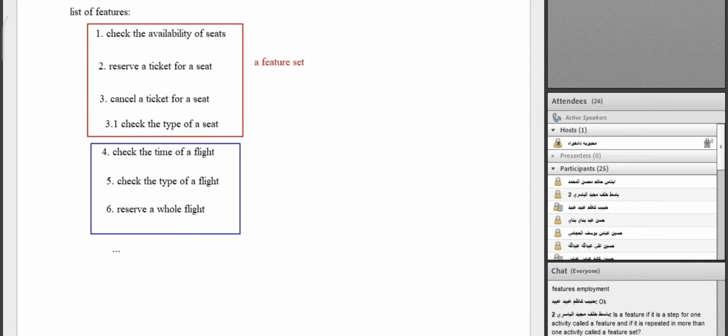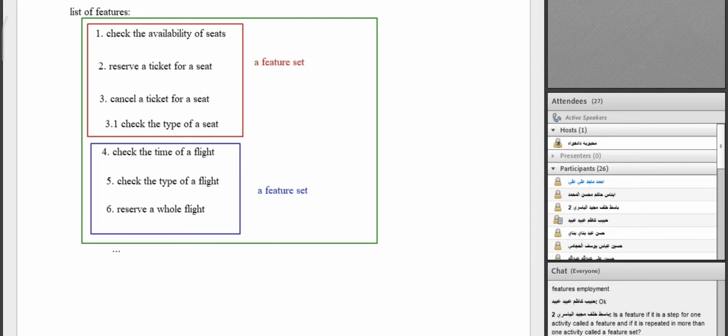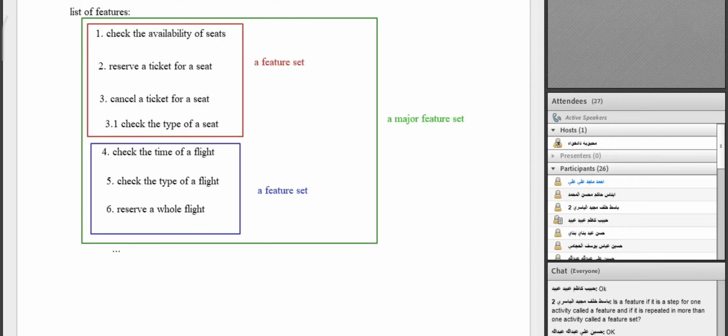Okay, and then we see that some of these features belong to one category. So we can say all these features and all these features.